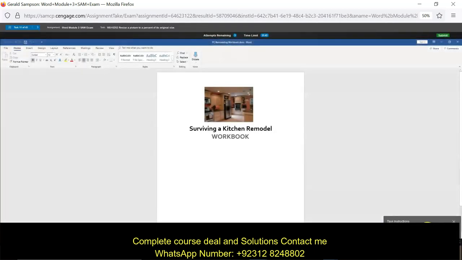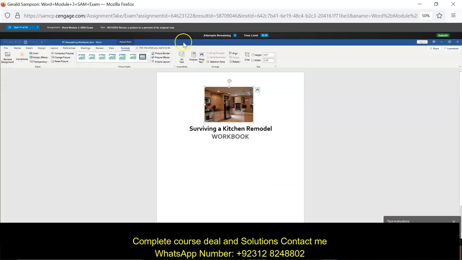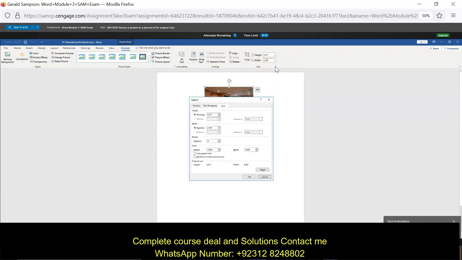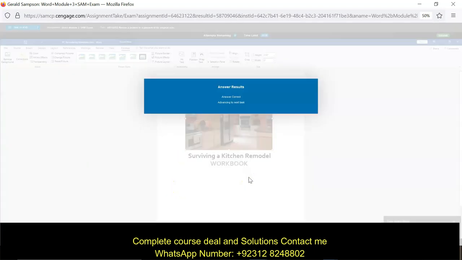Resize the picture to 180%. So when you select the picture, come to format, go over here to the sizing box, and we need to come to the little dialog box up here, and then come down here to size. Now we need to lock the aspect ratio, because as we change the height, we want to change the width as well. So the first thing you have to do is check that. Now you can come in here and change this to 180 and hit OK, and that will change them both.